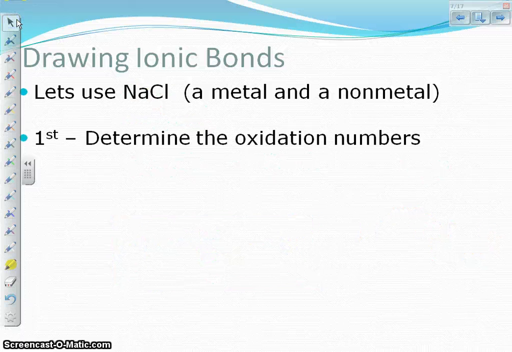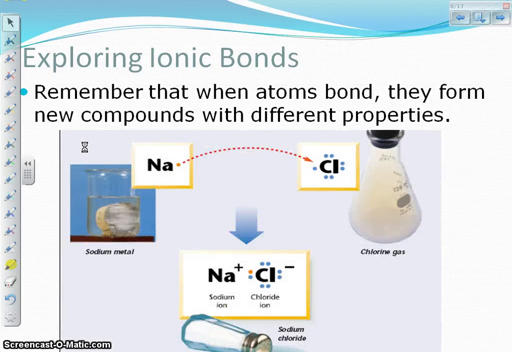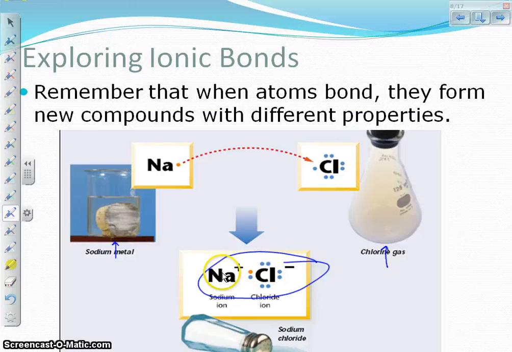Anyway, so moving on, when we talk about ionic bonds, we obviously have some properties involved. We remember that when we form a new compound, basically they have different properties, and we've talked about this with salt before. Sodium by itself is an explosive metal, or a very reactive metal, that happens to burn when it comes in contact with water, and chlorine gas is a poisonous gas that was the basis of mustard gas. When they combine together, however, they form table salt, which is neither reactive with water nor a poisonous gas. It makes my French fries delicious. So the properties will change when you take 2 atoms and bond them together.